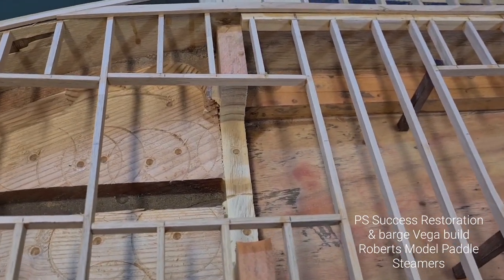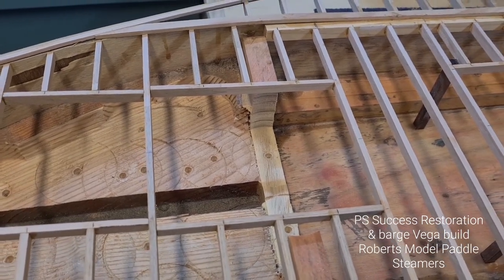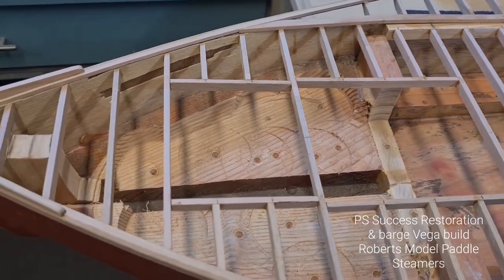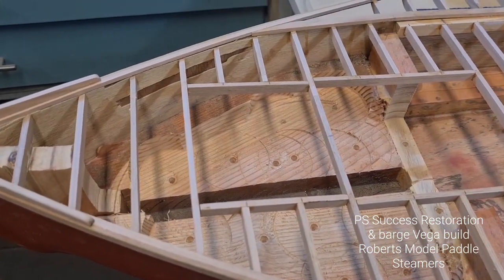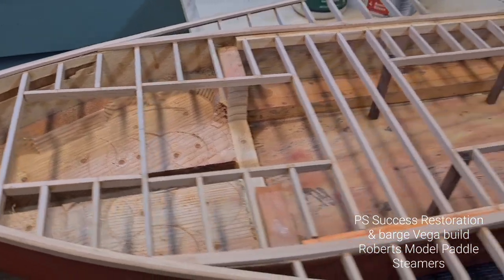Forward hull, that's where I'm going to put the battery. I used to have to take the entire superstructure off to change a battery which sat in the engine room. So we're not going to have it like that anymore. And that's where the front sunken cabin is going to be, and I'm going to mount the switch in there so it's nice, easy access.